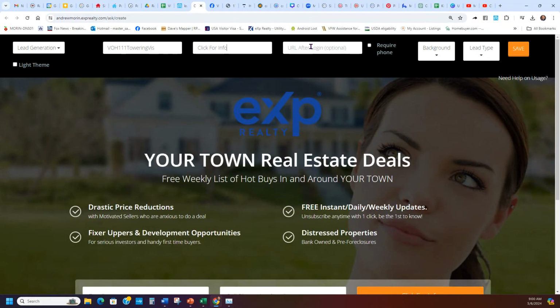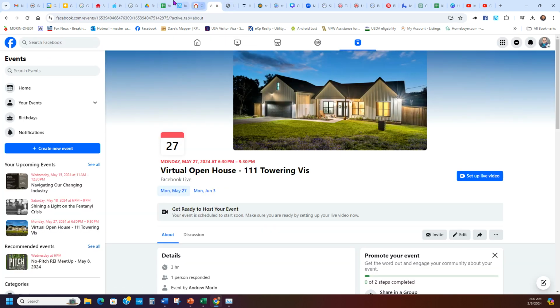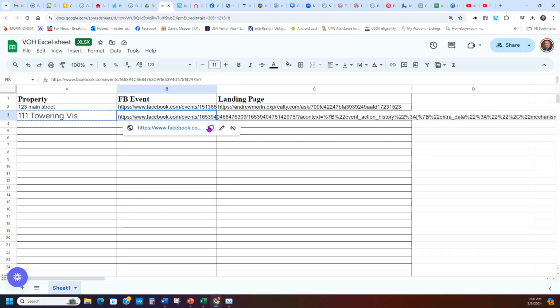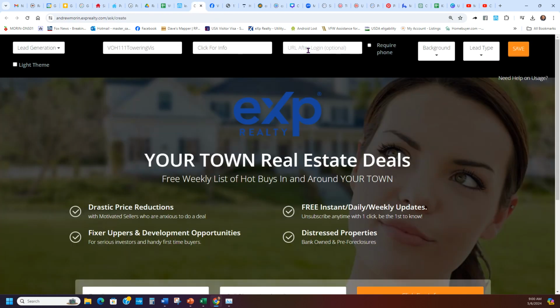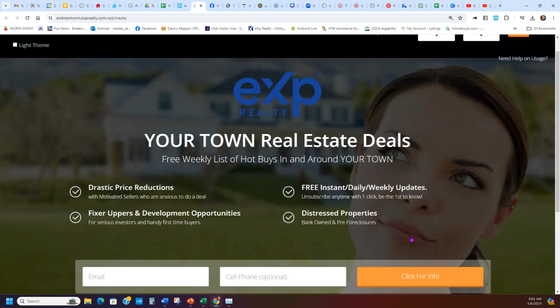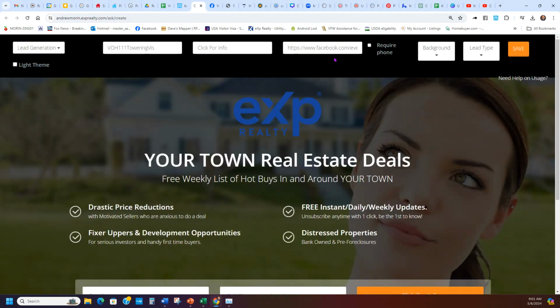They want more information. Now remember that URL, so this is where they're going to go when they click on it. I want them to sign up for my open house. So that's why we copied this link here. And you see if you click it and you go down here and click below for copy link, I'm going to copy that link right here. And I'm going to just drop that right here under URL. So now I have my hashtag, my link right here, my call to action. This goes back to the landing page to my Facebook to show them, here's my event.